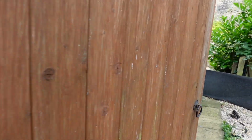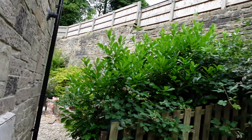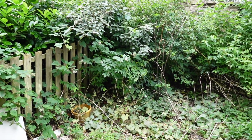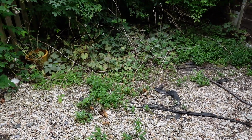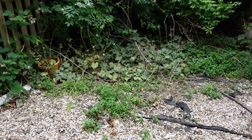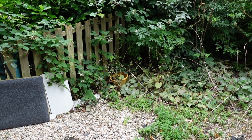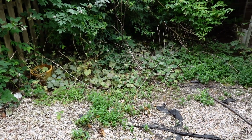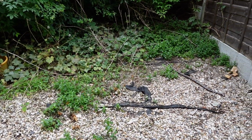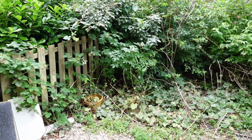So when you come around the side of the house, or you come through this door, which is the kitchen door, we've got this section here. As you can see, it's an absolute mess. It's basically just been used as a dumping ground over the last 2 years whilst we've been renovating the inside of the house. There's an old kitchen worktop there, tiles, buckets, all the membrane underneath the stone has been pulled up by Connie over time. There's weeds everywhere. Everything's just so overgrown.